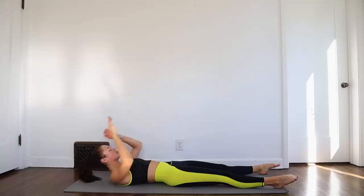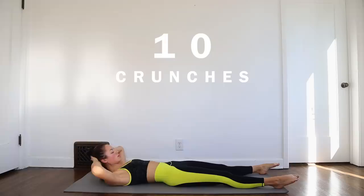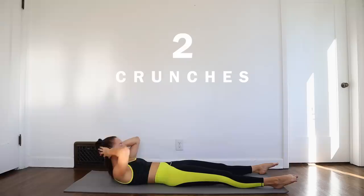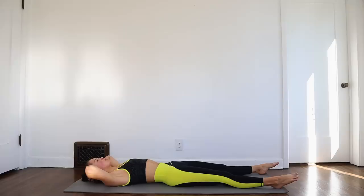Put your head in your hands and we're gonna do some simple crunches laying down like this. For 10, 9, 8, 7, 6, 5, 4, 3, 2, and 1. Drop your arms, take a beat.